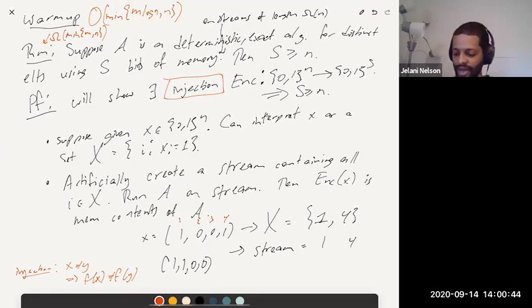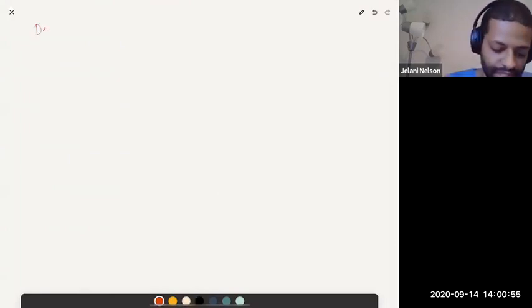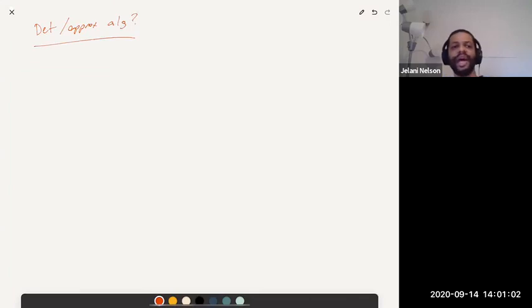Okay, so let's move on to something a little more sophisticated. What about deterministic and approximate algorithms? Is that possible? Can I have a 10% approximation that is guaranteed to always give me a 10% approximation with probability 1? It's a deterministic algorithm. Is that possible? It turns out that's not possible, unless again you use omega n bits of memory. And I want to prove that.